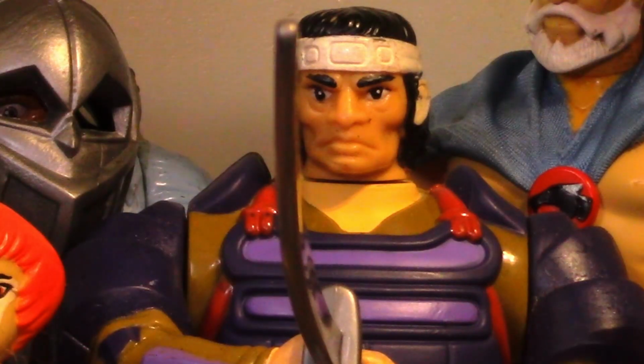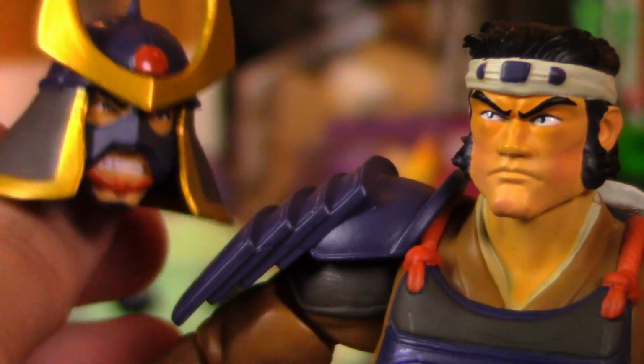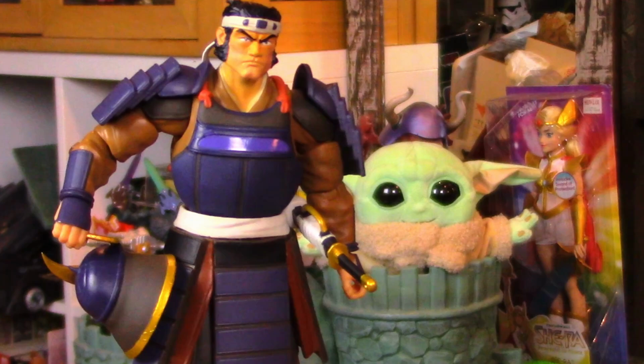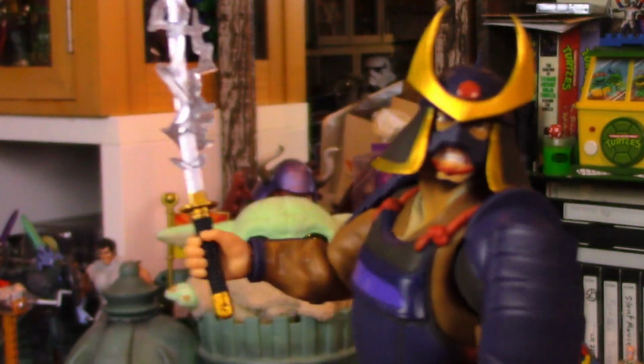Now, one difference between this guy and the vintage figure, as far as his helmet goes, is instead of giving you a removable helmet that fits on poorly, they just made it 2 heads. And they didn't give us an empty head, so you can't have him hold his helmet unless you turn it around so that way you can't see the face. But so that way it looks good when his helmet's on. You get a separate head with the face in there, and that's a decent solution. And I guess I get why they wouldn't give you the extra head or the extra helmet without the head in it, even though that might be a nice way to display him.